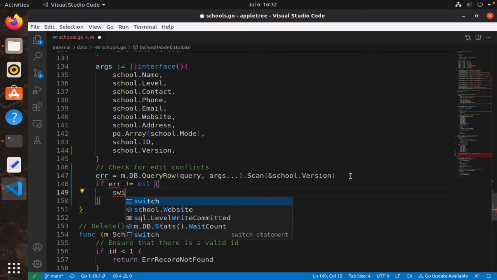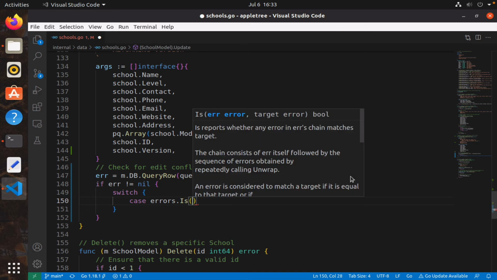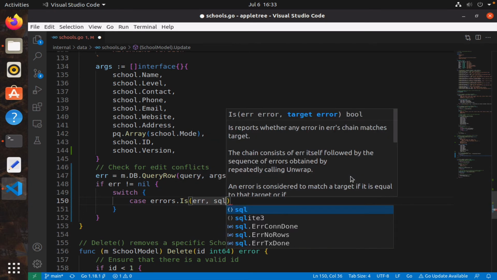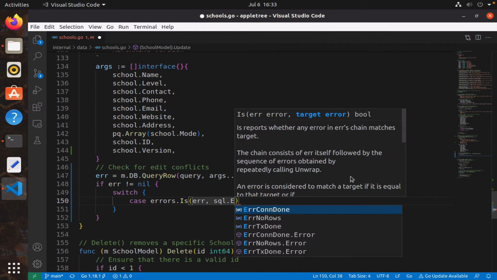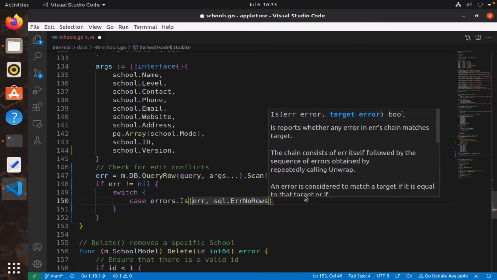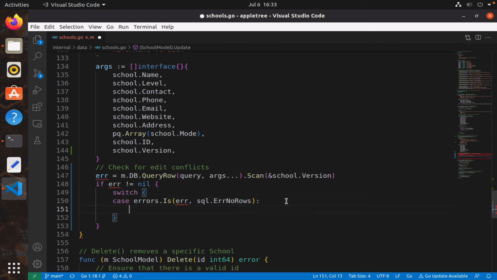And so I'll just do a switch, and then I will check to see if I get the SQL error no rows, which tells me that no row was returned.